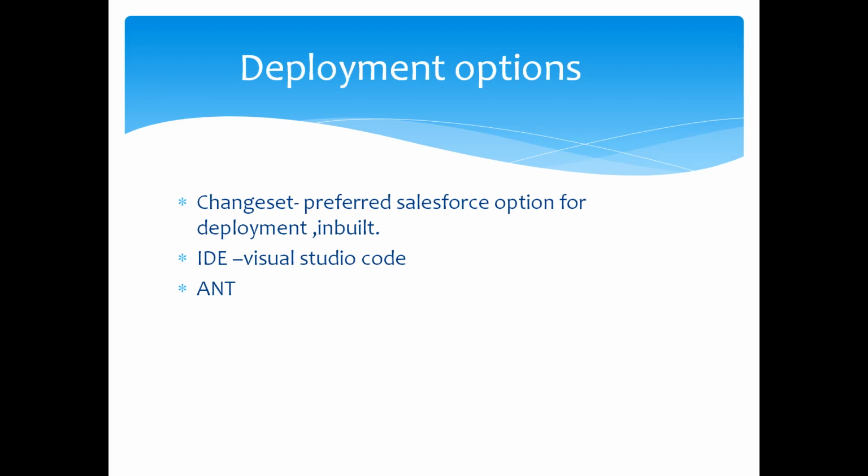And then we look at the deployment options. Suppose you have created code and configuration. How will you deploy? The three deployment options that we have in Salesforce are change set, IDE such as Visual Studio Code, or ANT. Change set is preferred by Salesforce, where you can select the objects, configuration and Apex that you have written. It will run the test classes when it deploys either on sandbox or on production. Visual Studio Code can be used to create packages which you can deploy to a target server. We will see the complete setup of Visual Studio and GitHub for Salesforce Apex.